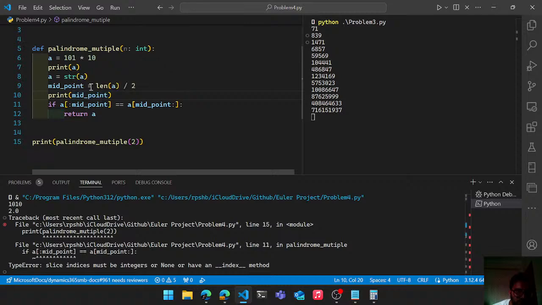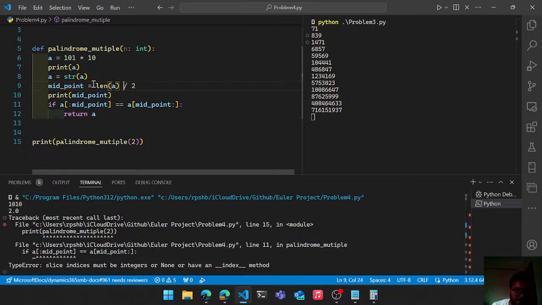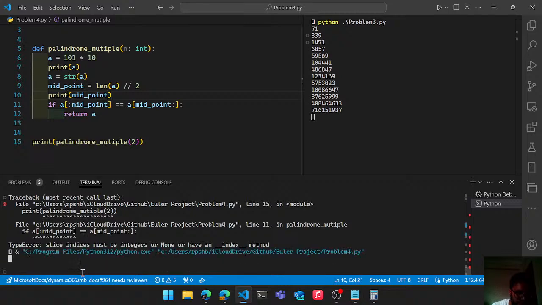It will have to be an int type, okay. It will be an int type, I guess.